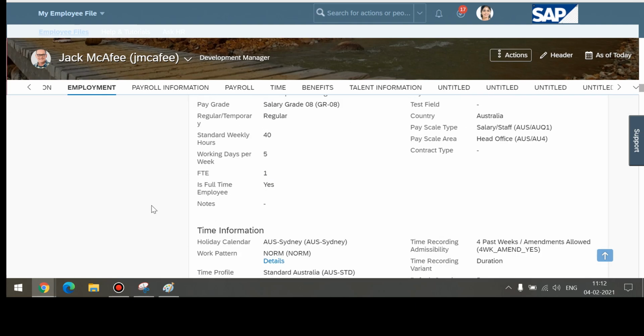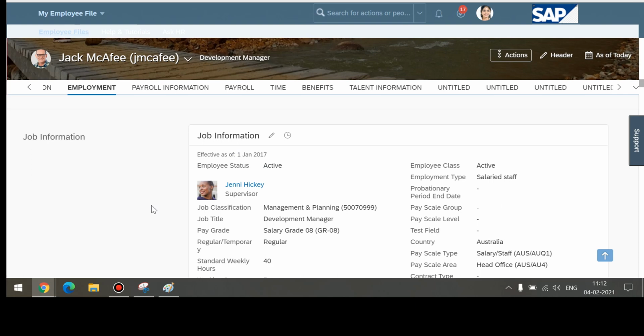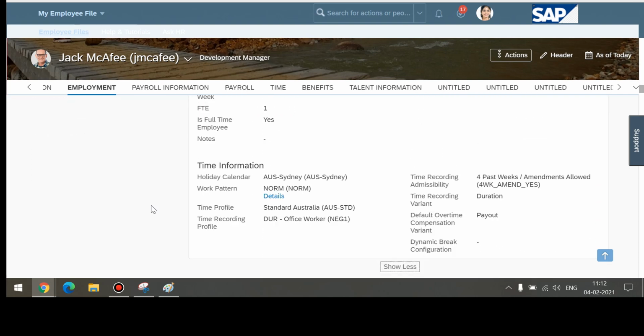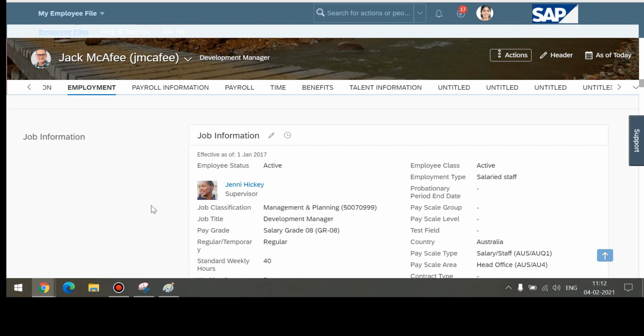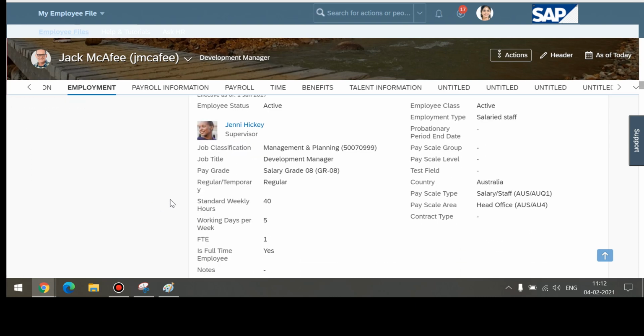उसके बाद job information. So this is the biggest portlet in Employee Central. Job information में बहुत ज़्यादा fields रहते हैं. And again, based on how big the organization is, the number of fields keeps increasing. I work for clients wherein the job information has almost near to 200 fields.